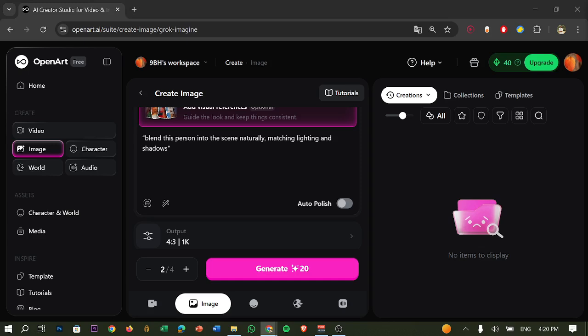Focus on integration and adjust strength settings. Medium strength works the best, balancing between too low or too high. Too low means a weak blend and too high means distortion. So control the blending level.